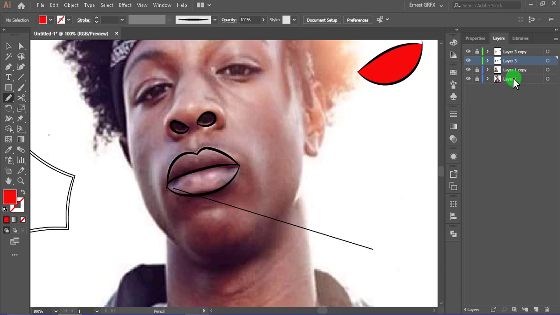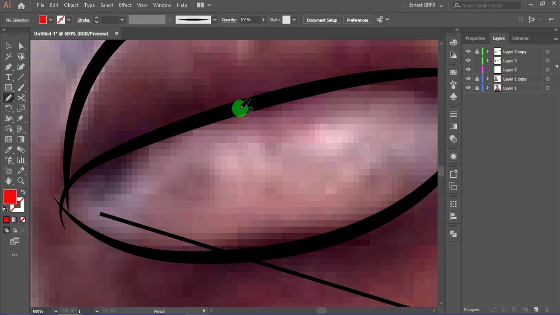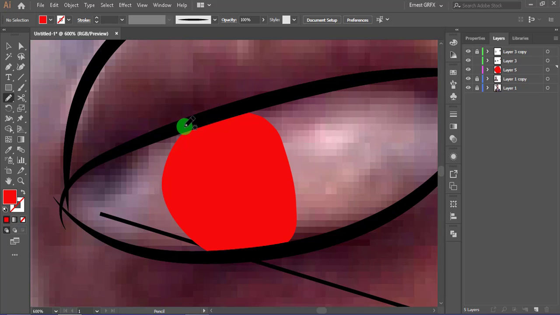So click on the second layer, create a new layer, then drag it to the bottom. Then just start filling in here. In case the other method is hard for you to comprehend, you just use this method and cartoon your picture.